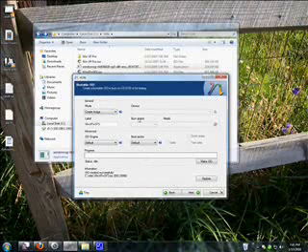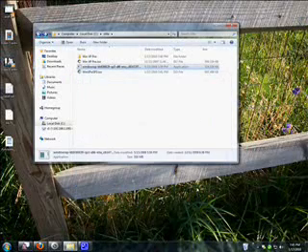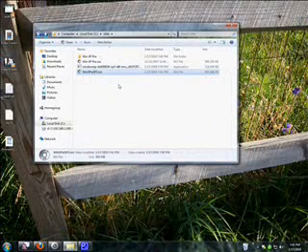And it's done. There's nothing more you really need to do here, except just click next, and yeah, it's all finished, and then finish, and you're done. You now have a fully bootable slipstreamed copy of Windows XP. Now, your key will be exactly the same.